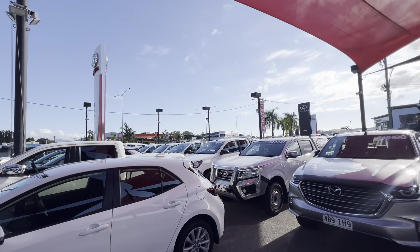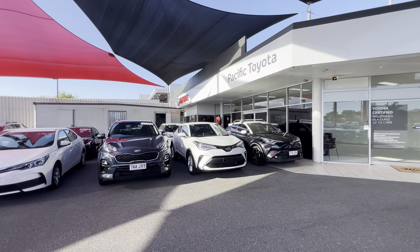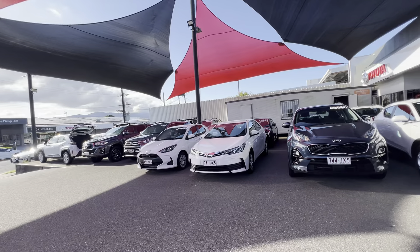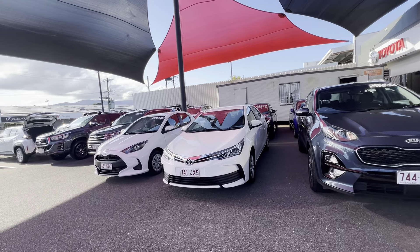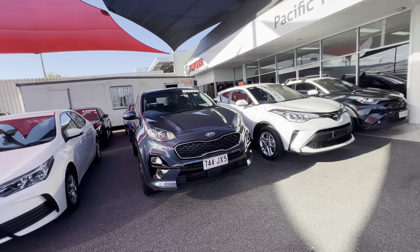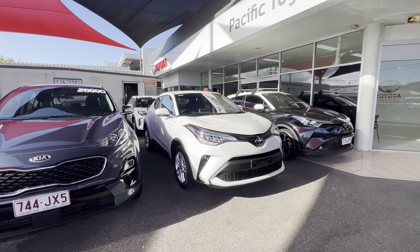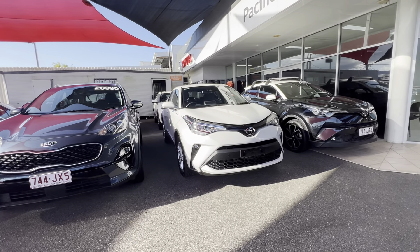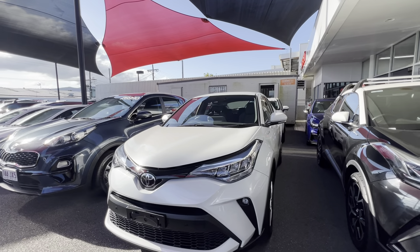Between the two yards we're stocking around 328 cars at the moment, and we'll probably be stocking around 400 next month. We're just a high volume dealership. We price our vehicles very well — if we're not the cheapest or best value in all of Queensland, we could be the cheapest or best value in all of Australia. That's why people inquire on our Toyota C-HRs. We price them well, we price them to move, and we're a genuine Toyota and Lexus dealership.